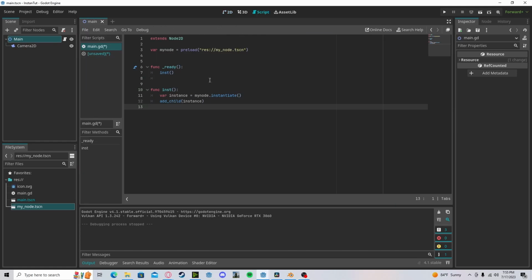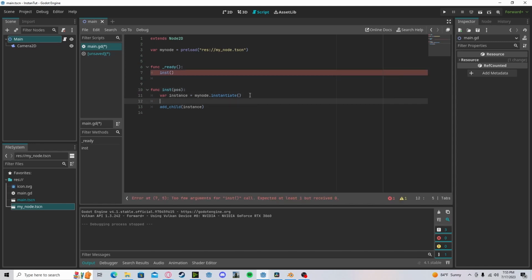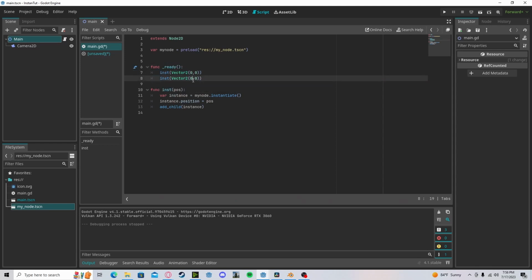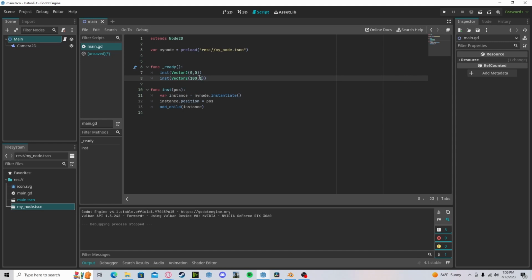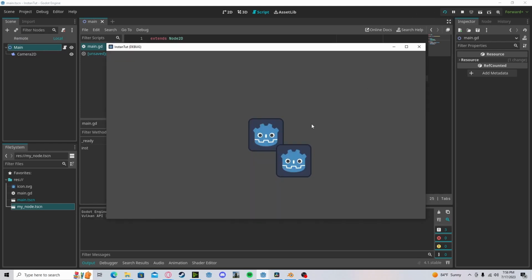So I've gone ahead and just thrown it into a function, so that way we can actually call it multiple times. And what we can do is add a parameter. So I'll do pos. And the instance dot position will be set to pos. And in here, let's do a Vector3 of, oh, sorry, Vector2 of 0 and 0. And here I'll move it over 100 units to the right. So as you can see, we spawn 2 and they are offset. You can also do it in the Y, it'll change the position of where it spawns in.